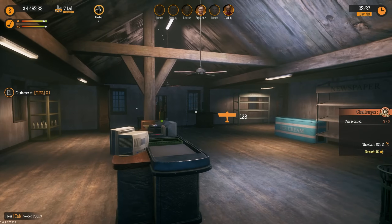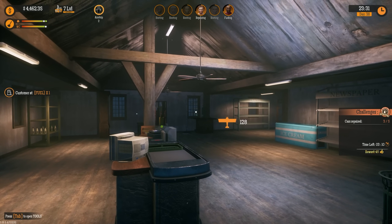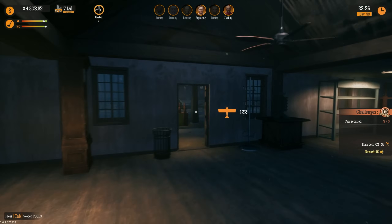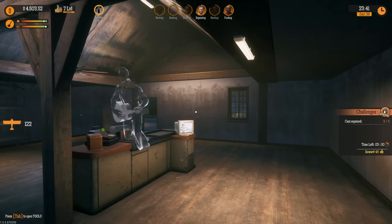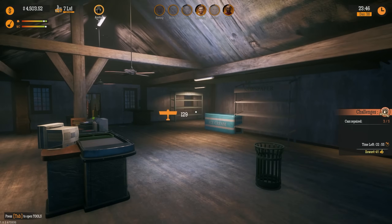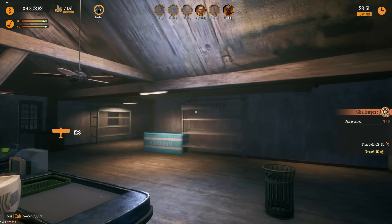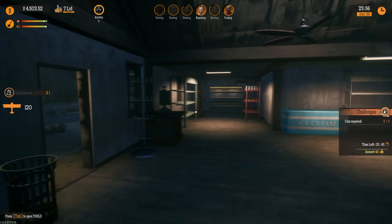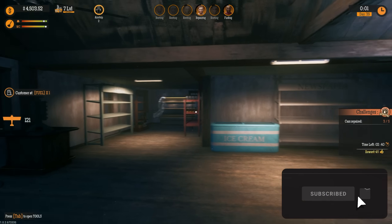What's going on everybody, welcome back to some more Gas Station Simulator. Today we're gonna shift directions a little bit. I've seen a lot of comments and there's a common consensus — people want to see the gas station inside actually done, up and running, shelves stocked. While running the inside shop with the cash register isn't the best way to make money, we're going to give the people what they want and work on the interior.